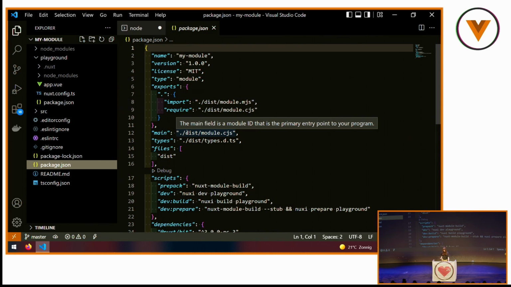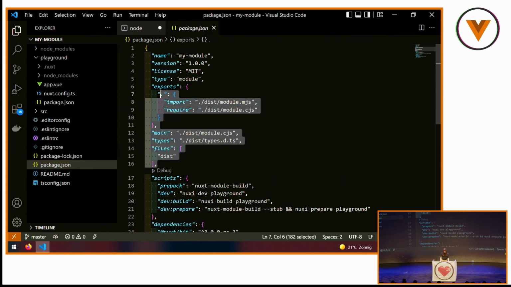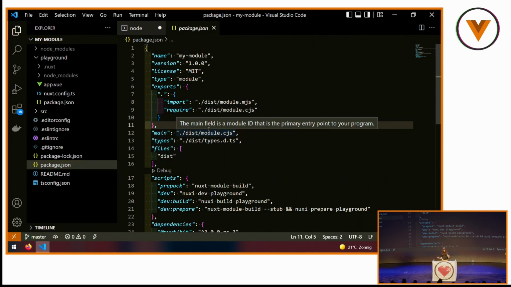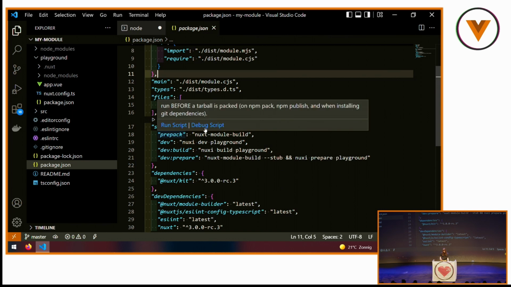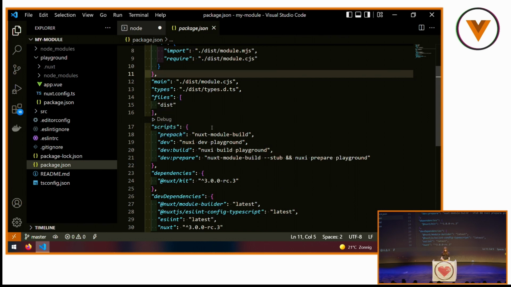Moving on, we can see there's a package.json. Inside it, there's multiple things noteworthy. The first one is that it's already configured to be shipped to npm properly. So that's great because you don't have to take care of it, and it's already configured so that Nuxt takes it as expected. Then we have multiple scripts. The first one, the prepack script, uses this nuxt-module-build command. This is basically an in-house builder that has been developed by Nuxt in order to bundle your module the way Nuxt expects it to be bundled. So that's extra nice for you because this means that if you want to get started with Nuxt modules, you don't have to learn how to bundle such modules and go through the headache of configuring such a bundler.